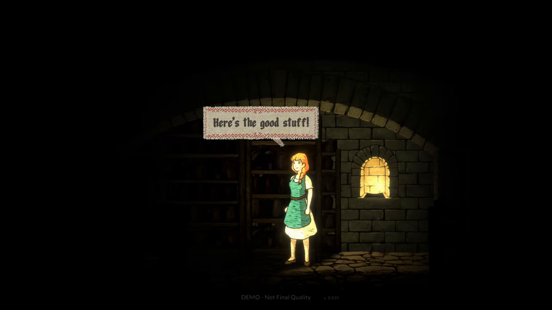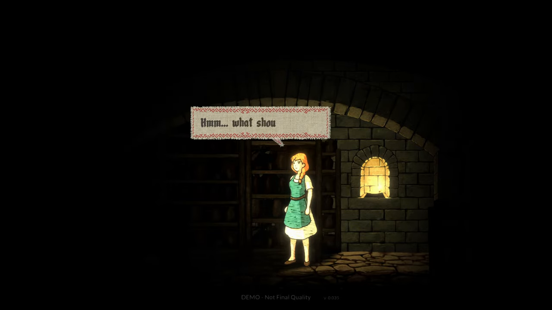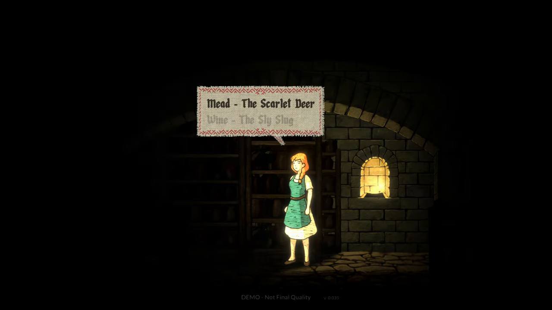Here's the good stuff. We've got some excellent stuff here. But perhaps I could bring some plonk instead. Plonk? I'll bet that translates somehow. The neighbor won't tell the difference anyhow. Anyway. What should I bring? Mead, the scarlet deer, or wine, the sly slug?